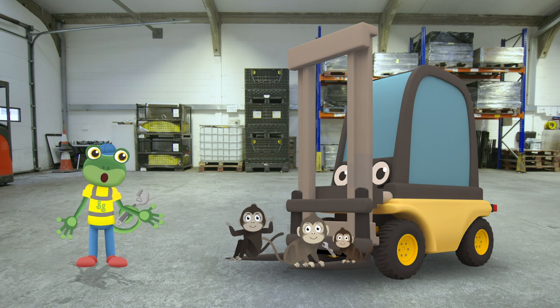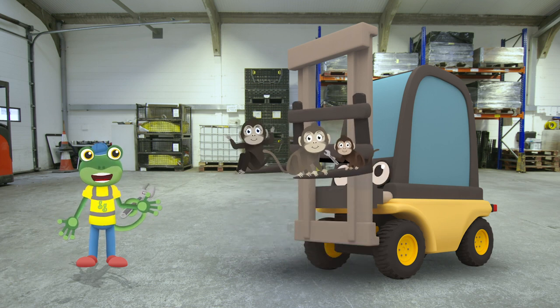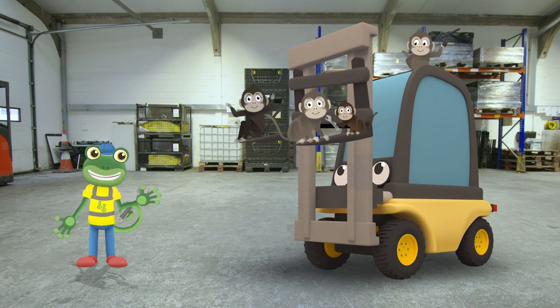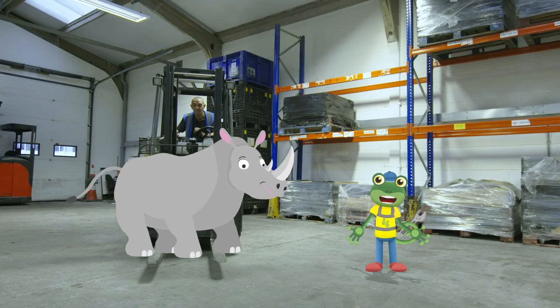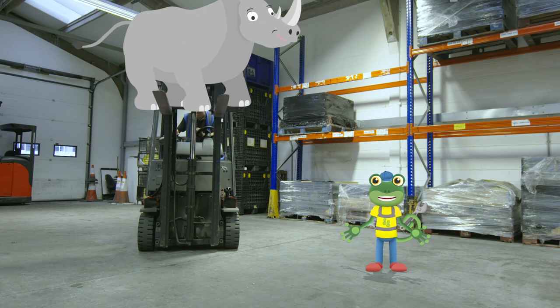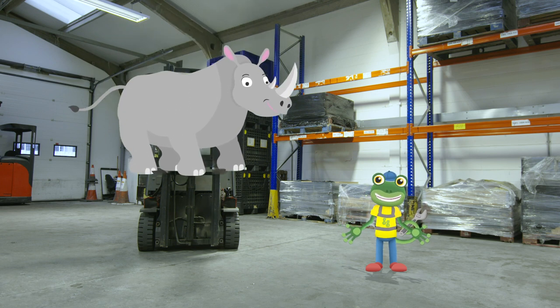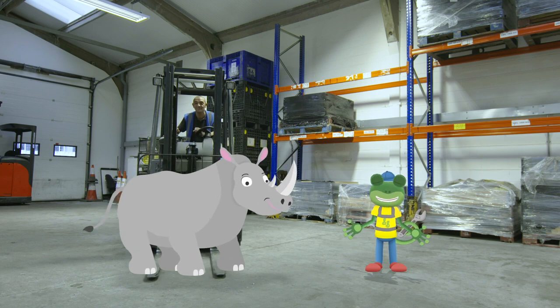Florence, can you lift Mabel and her family? Careful they don't swing off you. Woo! Oh, wow! Robbie's going one better and lifting up a rhinoceros. He looks heavy. These forklifts can lift an impressive 1.5 tons, which is the weight of this large rhino.